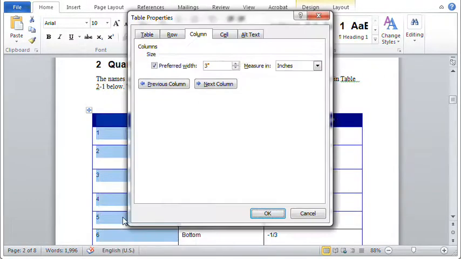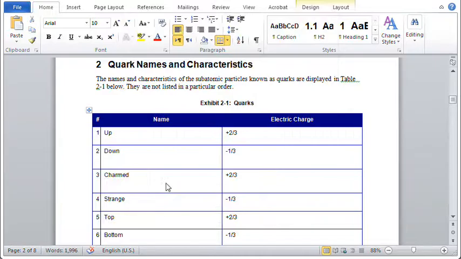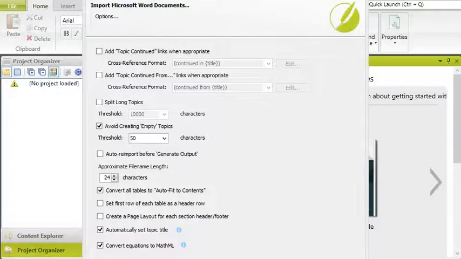When importing Word documents, try to make the most out of importing tables from those documents. Maybe you've got tables in your documents and you've changed the width of the different table columns. When you do the import, those column widths will be just what you specified in Word. However, if you select this checkbox, you can bring them in so that the tables are set to resize columns automatically to fit the contents within the cells.